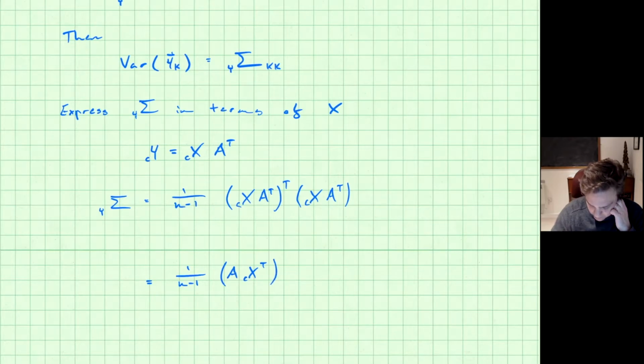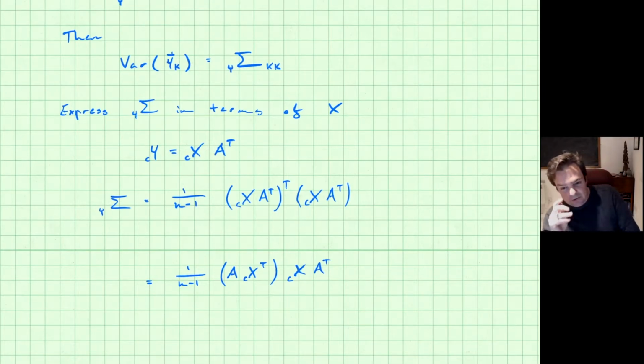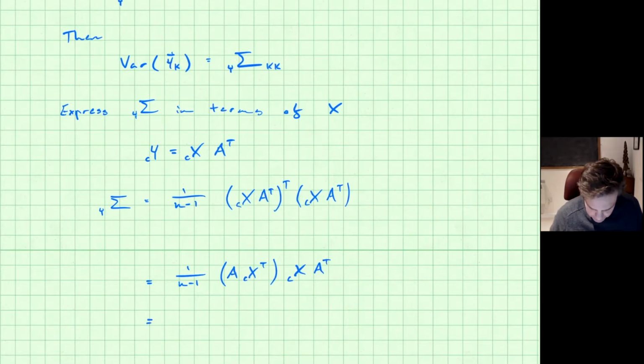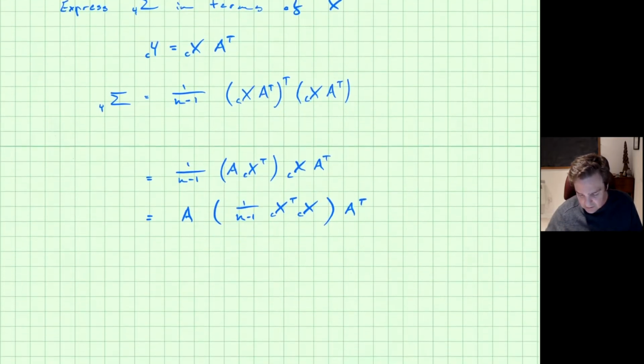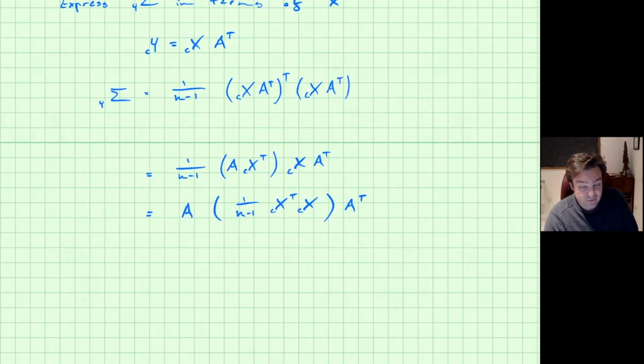Right, so that's the transpose of this guy. And the other thing I'll just leave as it is, and I don't need its parentheses for any reason, so I'll take those off, like that. And now you can do this matrix multiplication. You can do the inner multiplication first. So let's move the constant inside. So what we have is A, 1 over n minus 1, xc transpose xc, A transpose. Like that, right? That thing in parentheses should look familiar. That's the covariance matrix for the matrix X.